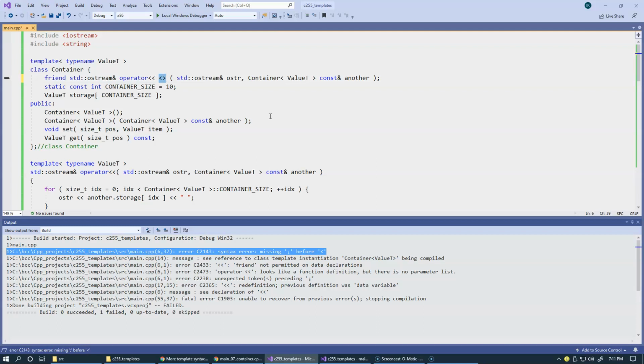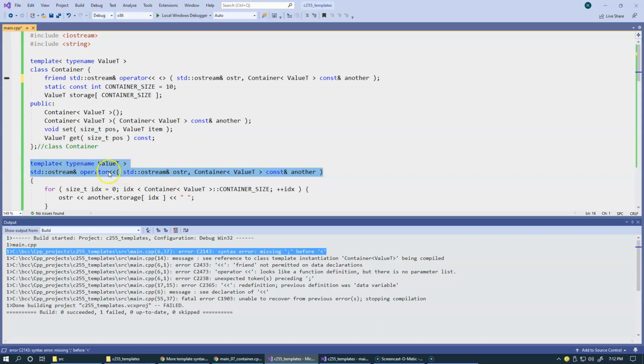So we need another explanation for this next stage. The explanation is that this friend has no clue that this is a template, so it doesn't know how to convert something that looks to friend like a non-template and make it a template. We need to take this, which is good.